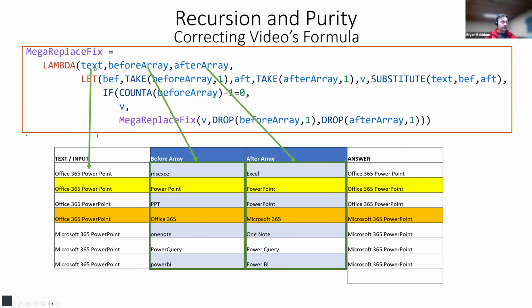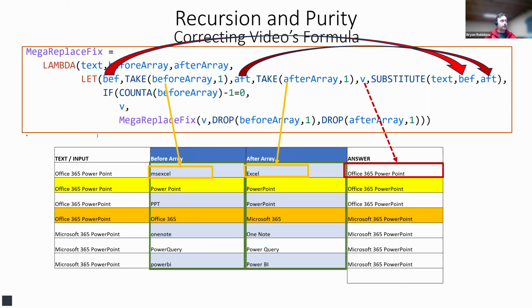But how this works is, on the first step, we take the first item of the before array and put it in the BF variable, and we take the first item of the after array and put it in the AFT variable, and then we put those into the substitute function, and this allows it to substitute, and we produce our new value.